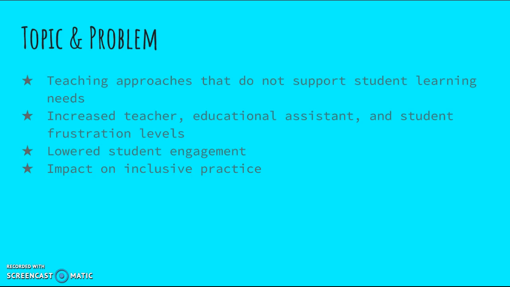When looking at this problem through the lens of inclusive practice, it is seen that the students who are struggling are often singled out, left to do another task separate from the rest of their classmates, or removed from the classroom altogether. It has also been observed that the classroom setting is designed to be teacher-directed with a set structure to each day that doesn't allow for much freedom. Therefore, those students with learning needs that require more freedom or flexibility are not met but encouraged to follow the set routine, heightening the frustration levels for the students, the teachers, and the support staff. This has an impact on student engagement, affecting student achievement levels, as well as the level of inclusive practice.